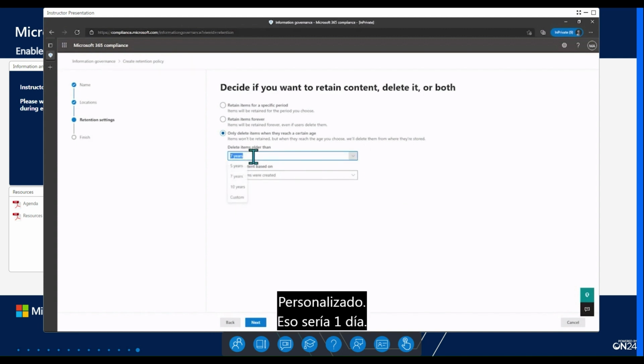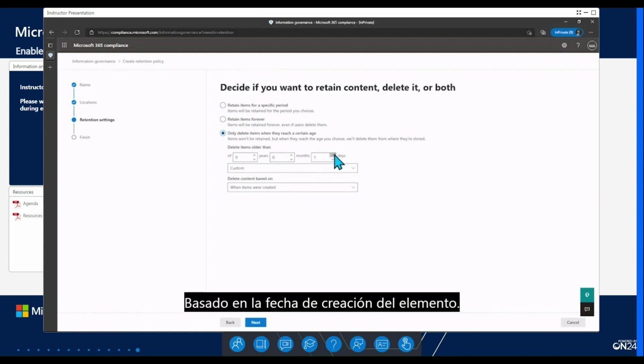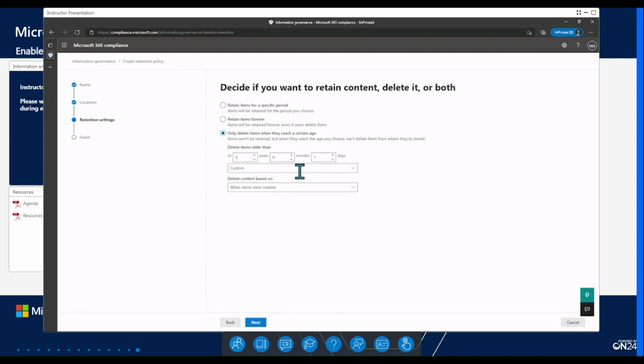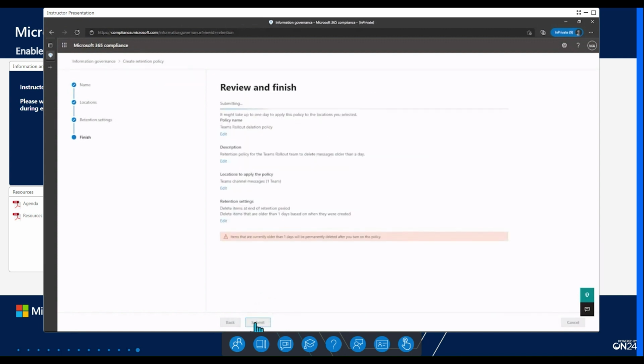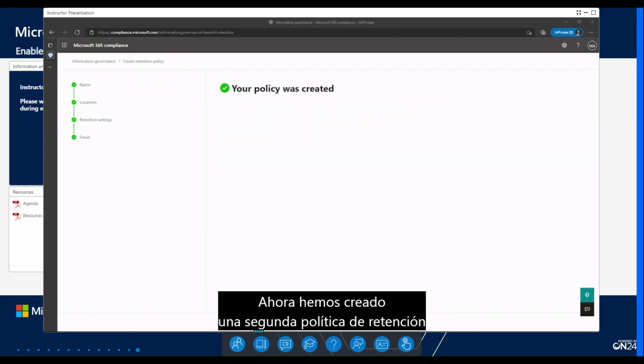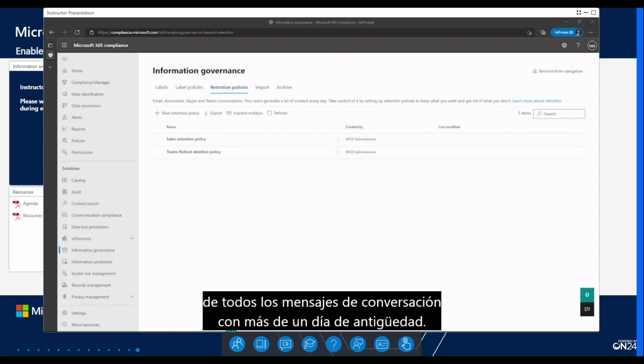Custom, that will be 1 day, based on when the item was created. Now we've created a second retention policy for testing the deletion capabilities to clean up the Teams rollout team from all conversation messages older than 1 day.